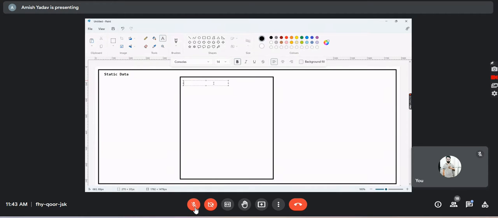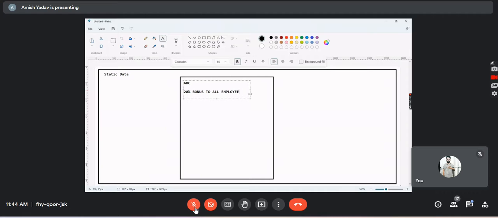So there is one company ABC, okay, and they want to give some reward to their employee, right? They want to give 20% bonus to all employee, right?